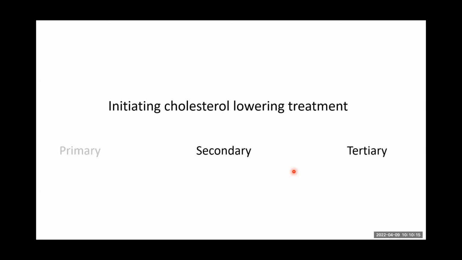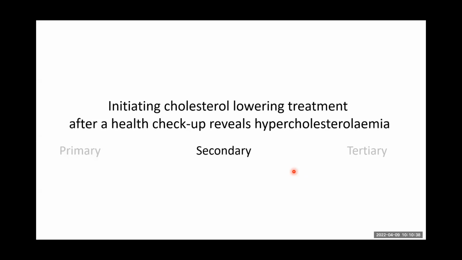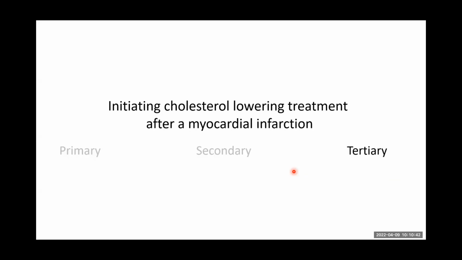But it's related to what we talked about before. In combination with what Yazawa-san said, if we have an annual health checkup, it's a generally healthy person. They have high cholesterol levels, too high, of course. That means they can get a cholesterol-lowering medication, preventing heart disease, so it's secondary. But a person who has had a heart attack with high cholesterol, they would have a tertiary prevention because the disease has already occurred. So that's one. Yes, after health checkup, like we said, and after MI would be tertiary.